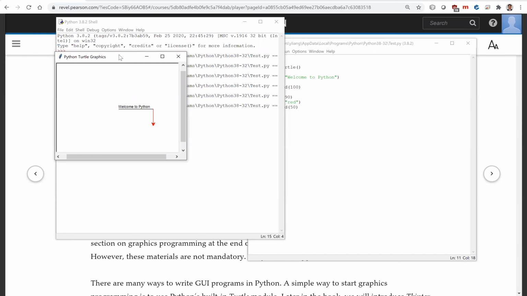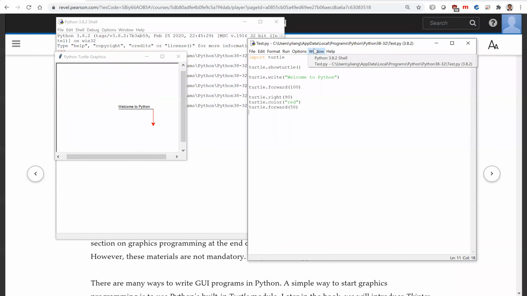So I'm going to turn right again. Turn to this direction, turn right 90 degrees. And then we're going to have forward 100 pixels.